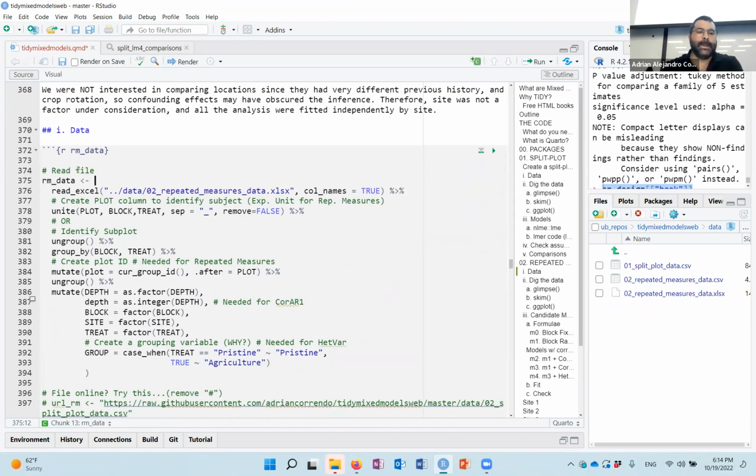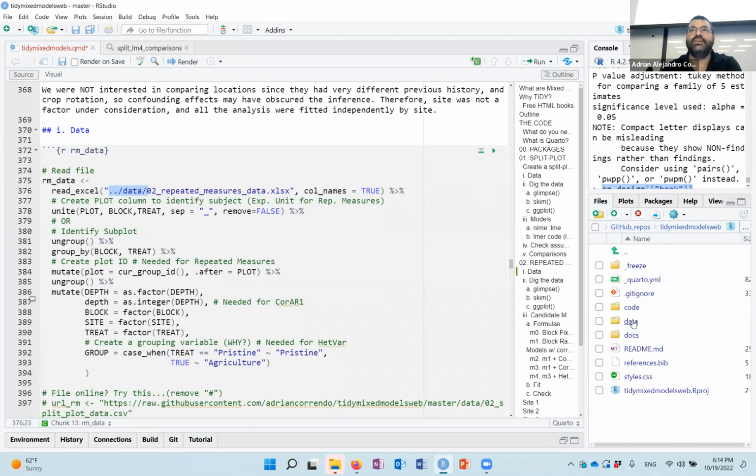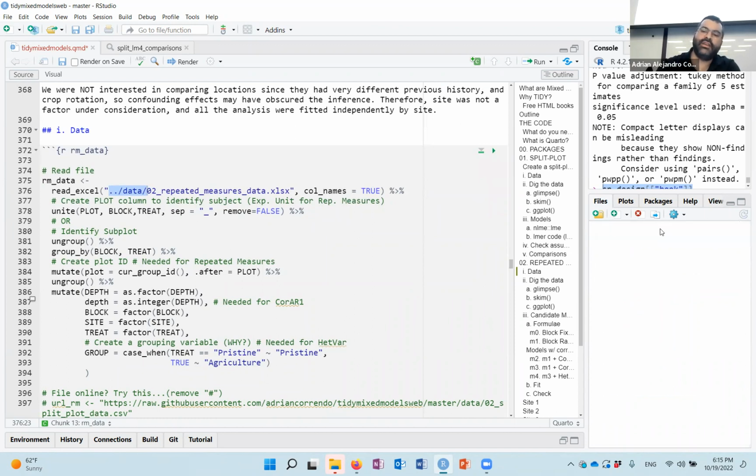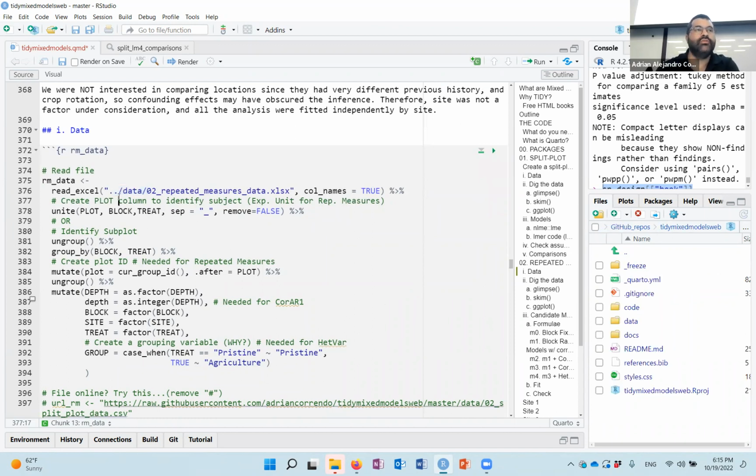To read the data, I put there an Excel file. Here we are accessing the data folder, which is a folder that is here. Since we are working at this location within the code folder, we need to get out from that folder, and the way to say that is with the 2 dots. With the 2 dots and a bar, we go to the previous folder, then we open the data.